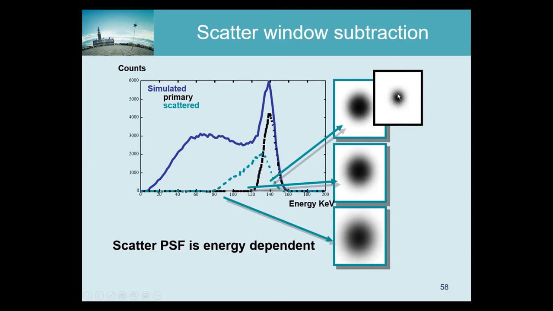The primary photons, this is the point spread function we want to have. But then there is also contribution of scattered photons and that will be wider because they didn't follow a straight line. They followed broken lines and this one we want to subtract. So then we tell the gamma camera we also want to see the photons in an energy window just below that primary window. And that will be a blob of course because it's just scattered photons, there will be almost no primary photons there. And then our hope is that this blob is similar to this blob. We could add more windows, but the lower we go the wider this blob will be and the more different the behavior of these scattered photons is from the ones that contributed in the primary window.